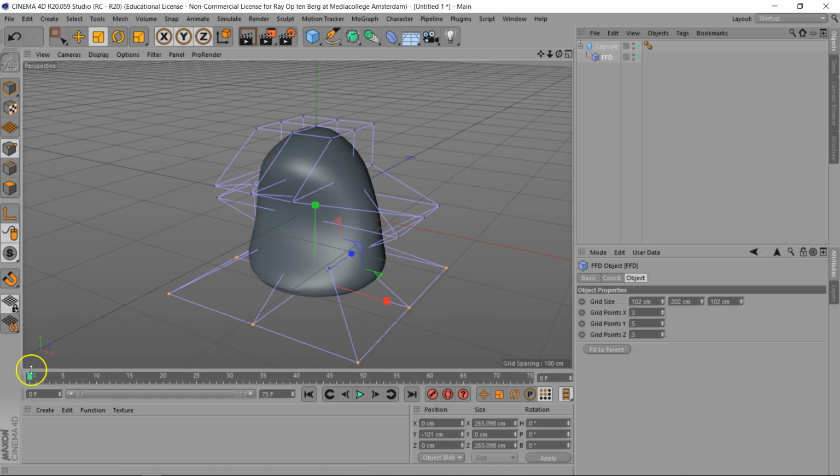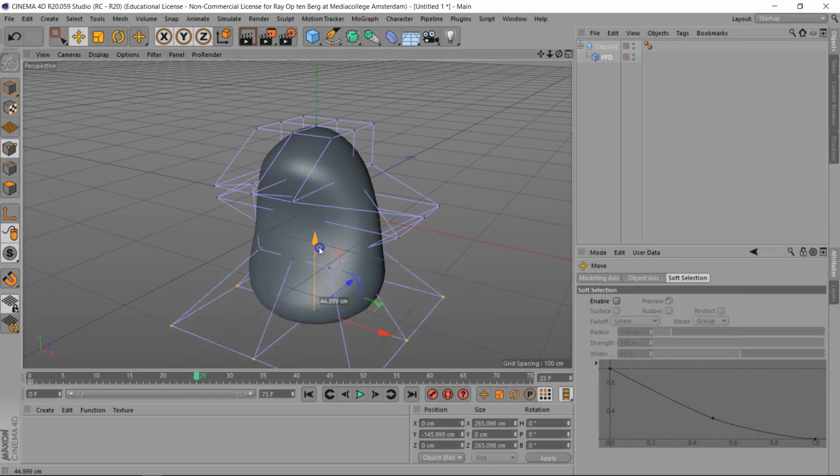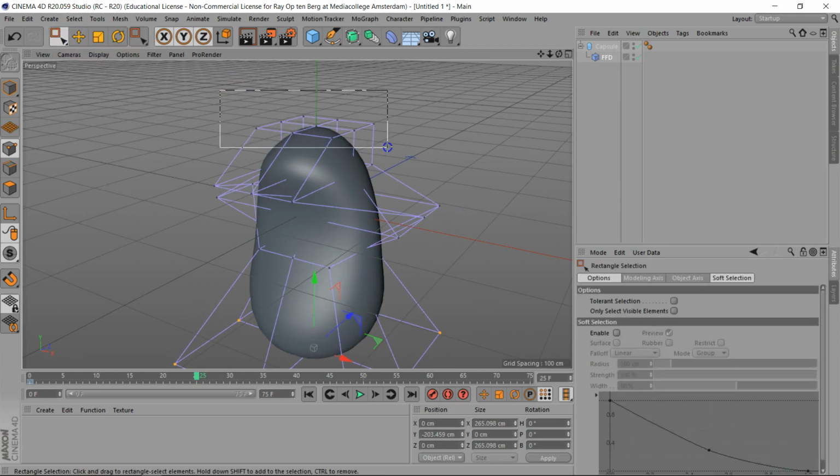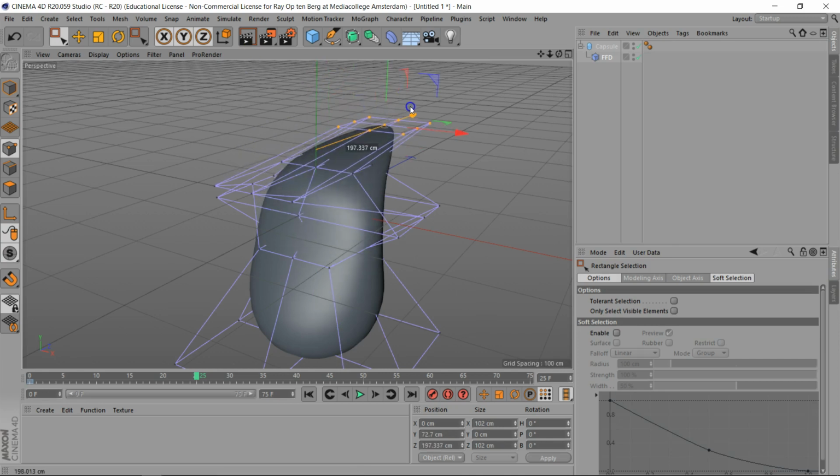So I got 75 frames here, I'll just make a mock-up animation. I'll just press a keyframe here. You see this little blue dot here. And let's move it up to 25. Let's move these points down. Then do something screwy with the top. Also going down, maybe back like this. It doesn't really matter. I'm not doing anything that is supposed to look like something.